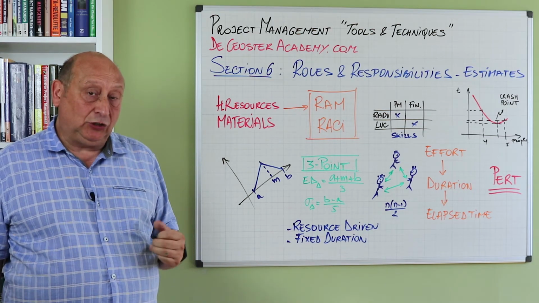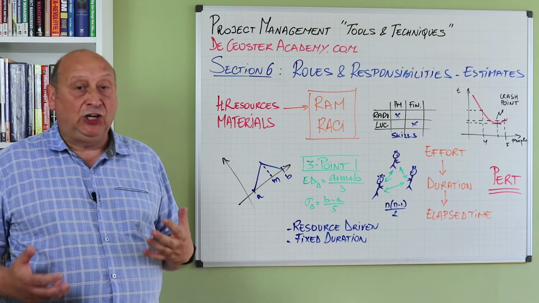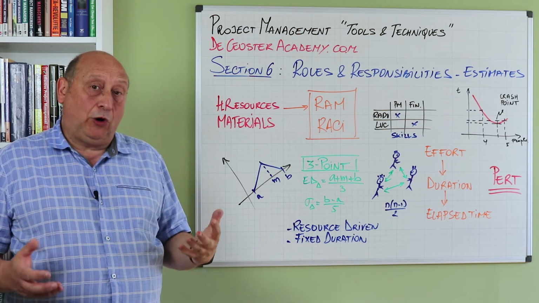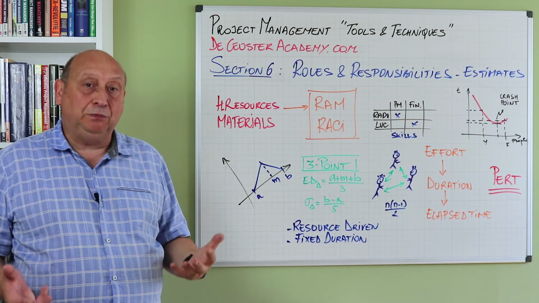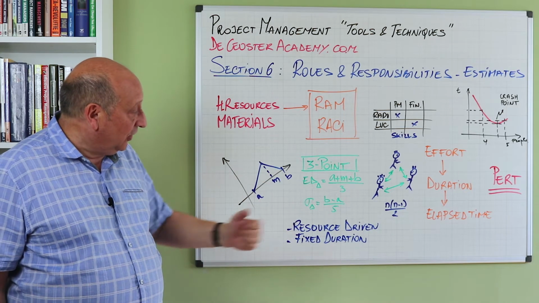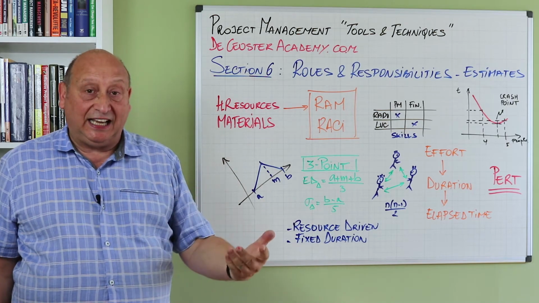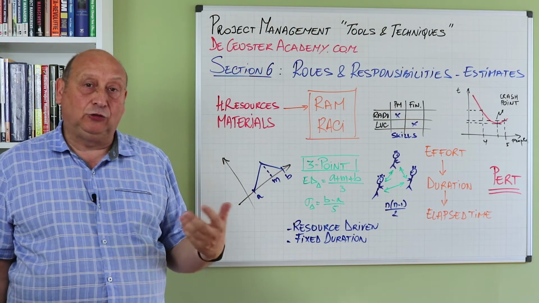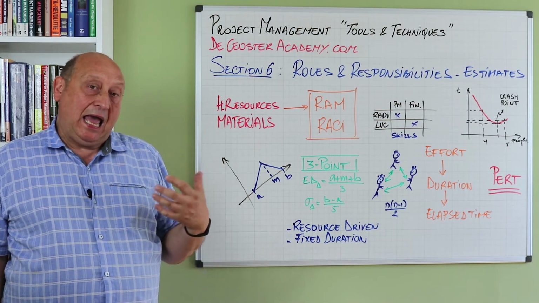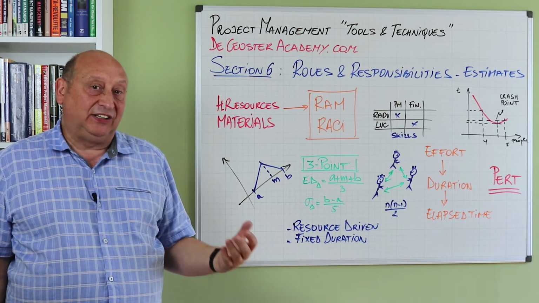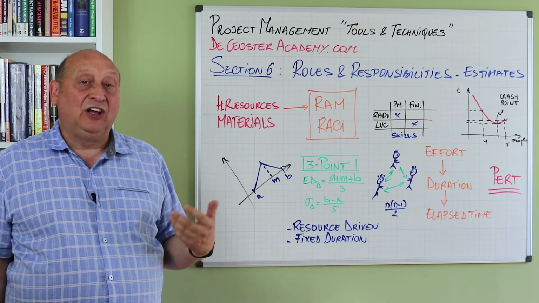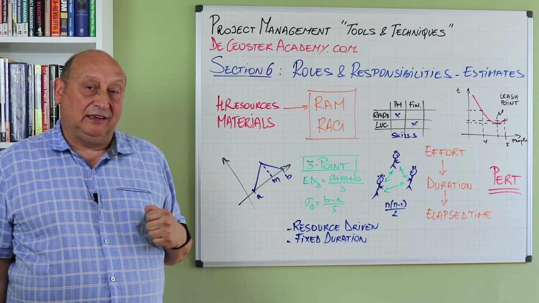At the end of this section, we look into some problems we can have with adding resources to activities. Adding more and more people to an activity doesn't always mean that the activity will be completed faster. One element is related to the communication lines. The more people are working together, the more communication lines are possible. And we see that the increase is not linear, but it's quadratic. It's increasing faster than the linear approach.